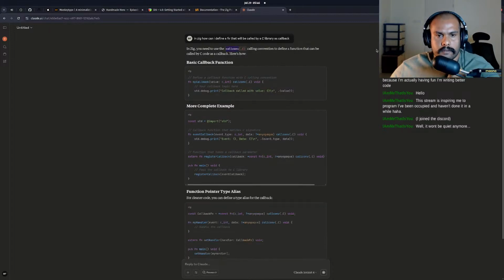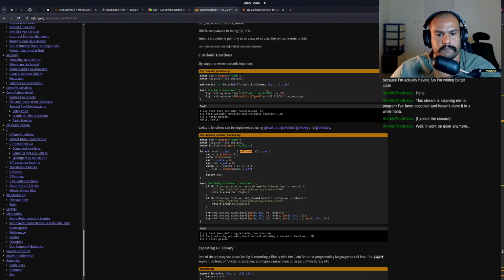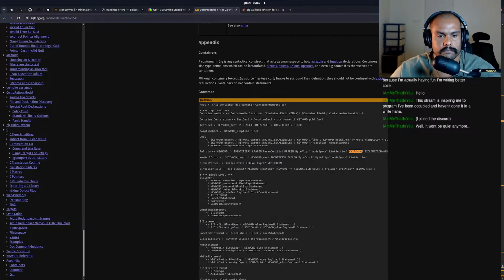Okay, call convert. Can be used to specify calling convention of a function type.